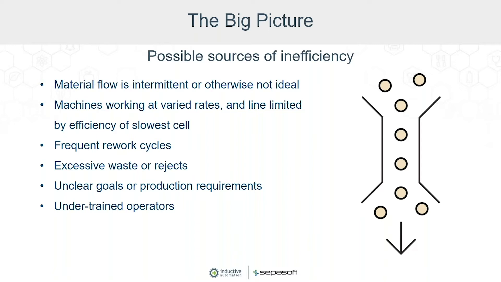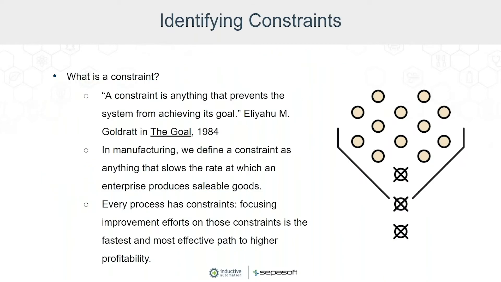Do you have too many rework cycles? Are you having to redo parts before they can come out ready to go? Is your rate of reject too high? Are your goals unclear? Remember, Arizona's goal was to keep their 23-ounce can at that 99-cent price point — that's a very clear goal. An unset goal is never achieved, so you have to set clear goals and production requirements. Are your operators undertrained when a crisis occurs? Make a list of what things slow your plant down — that's a really good place to start.